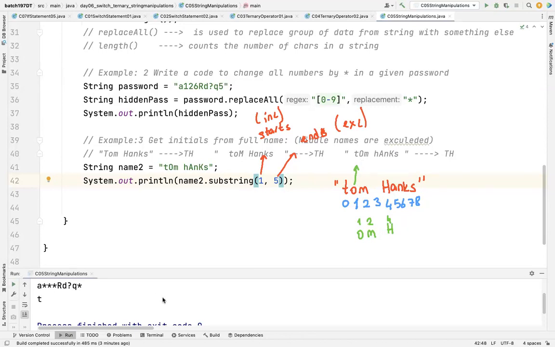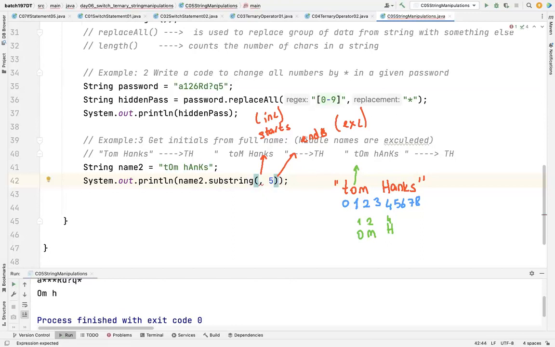Let's run the code. As you see, OM space H on the console. Do you understand how I can use substring with indexes? If I want to get Hanks only from the console, I can write like this.